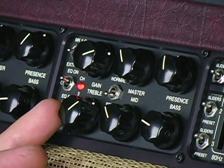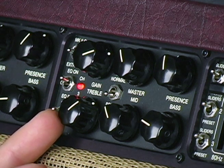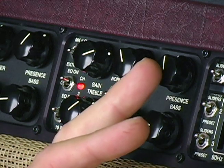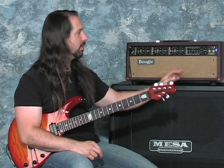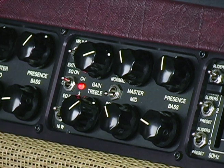Treble gives you some nice added gain if you're up where I have it. And once again, the presence could be used to just blossom the top end and really open it up. Middle I like to keep below 12 o'clock because I don't like it to be honky in any way and too harsh.